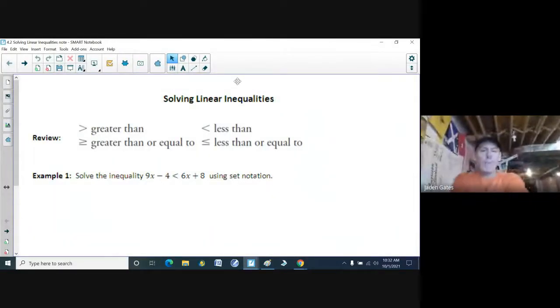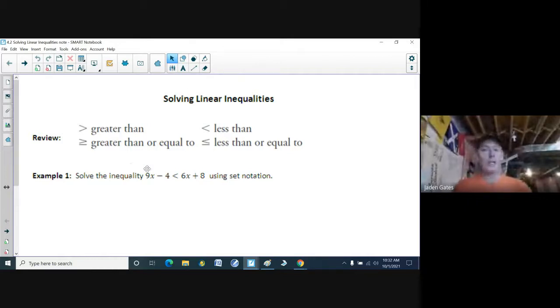All right, so this time a little bit different. We're going to do what's called solving linear inequalities. We're eventually going to solve polynomial inequalities, but we'll start off with an easier thing called linear inequalities, which just means our polynomials are going to have degree 1 here.